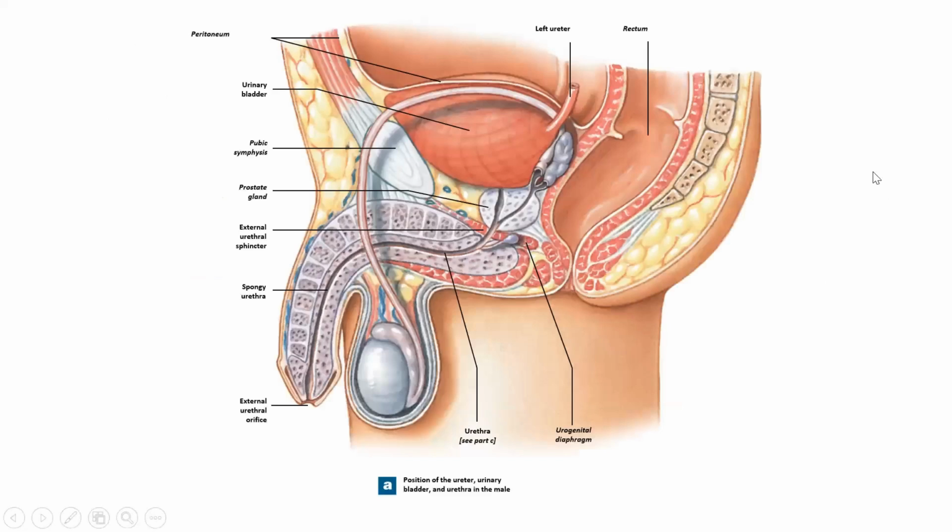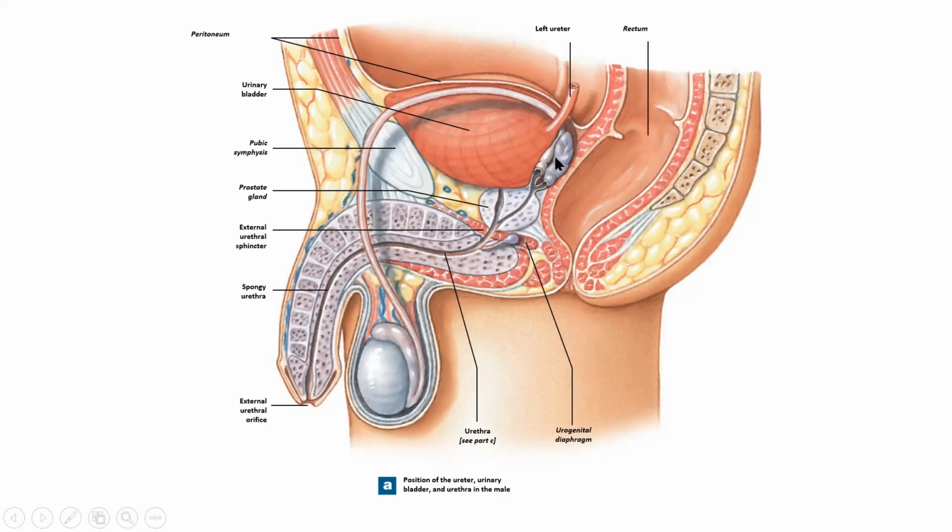here. So here is what a mid-sagittal section of a male pelvic region would look like. And so we can see some obvious structures here, right? We've got the penis, we've got the testes, we've got the bladder here. This is the pubic symphysis. So this is the cartilaginous connection between both halves of the pubic bone there. And then we've got some other smaller structures, such as the prostate here, the seminal vesicles posteriorly here.